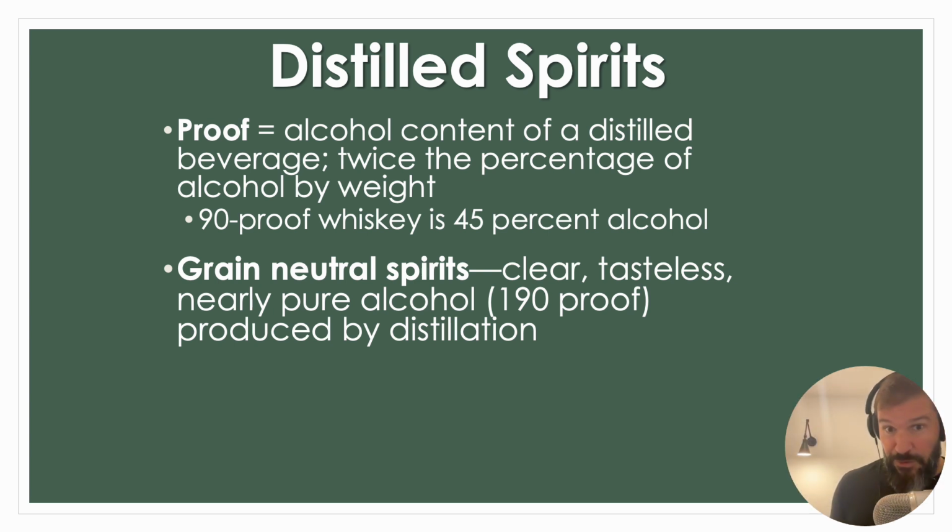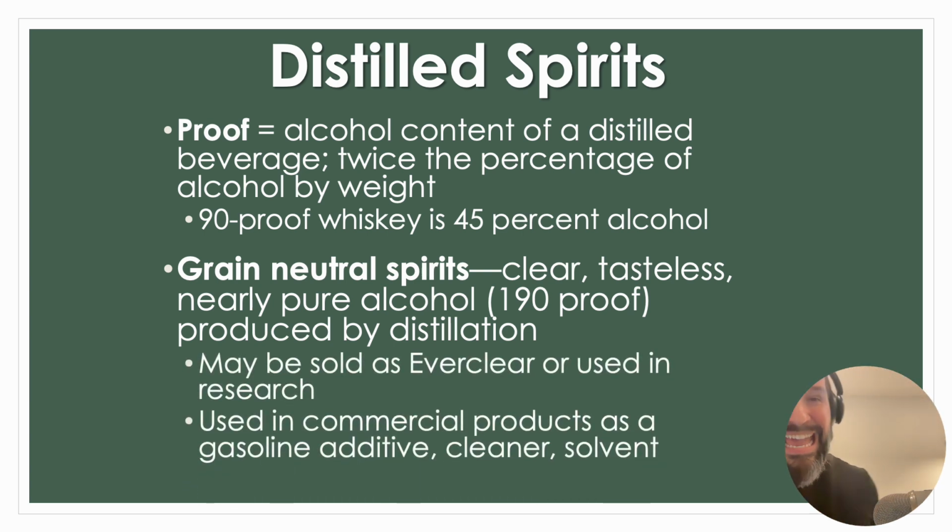Now, a grain neutral spirit tends to produce an extremely high distillate, a very high distilled product. It's a clear, tasteless, nearly pure alcohol, 190 proof, that is produced by distillation. Sometimes it's sold as what's known as Everclear, by the way, one of my favorite bands growing up. That kind of makes me old. It's used in commercial products, usually sold as a gasoline additive, a cleaner or a solvent. Unfortunately, I've also seen people drink it. You see a lot of things when you work in a detox, by the way. Not good times.